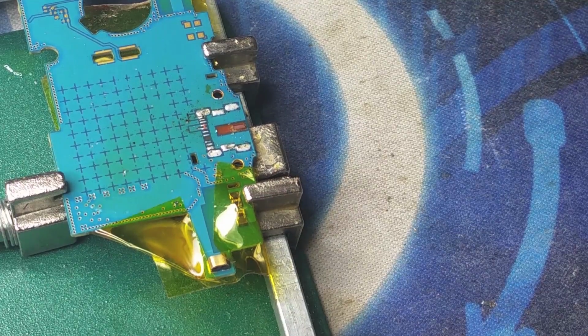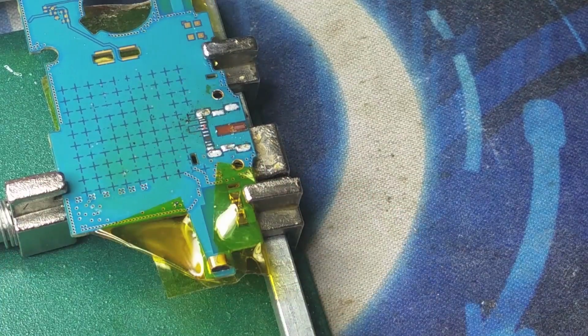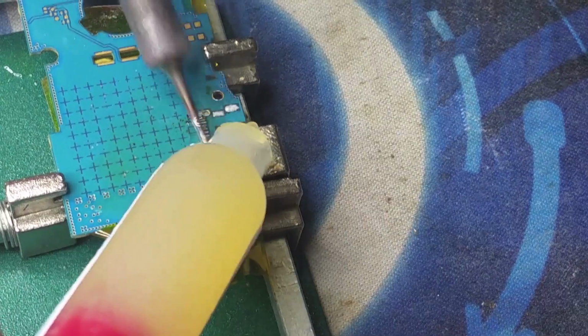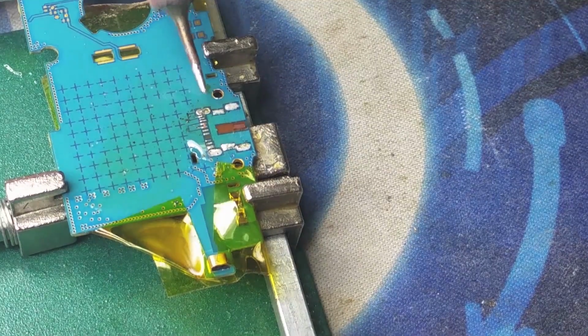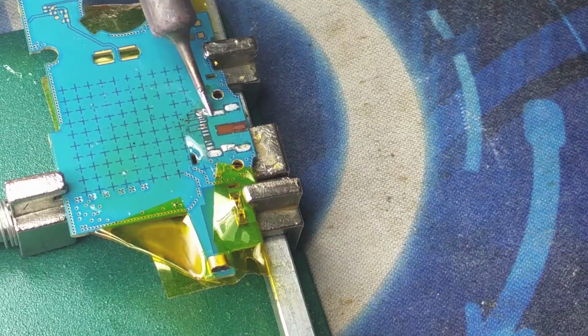In this specific case, that pad was not essential for the function of the logic board. It's not transferring data, it's not charging the tablet. So there's no need to repair the missing pad.